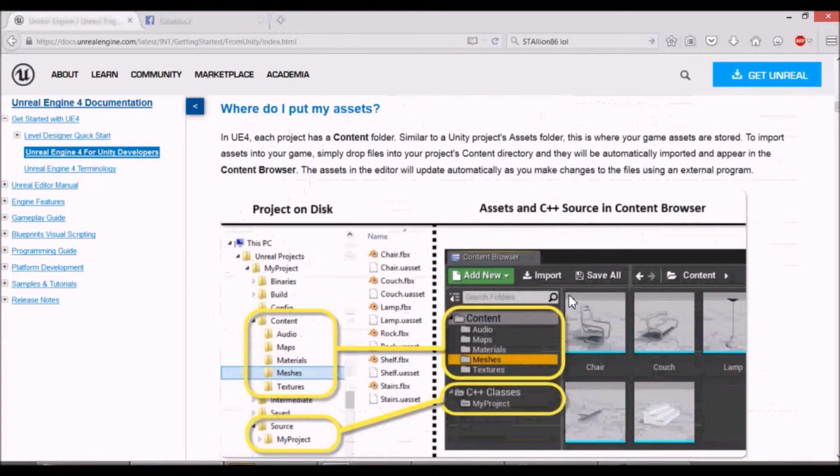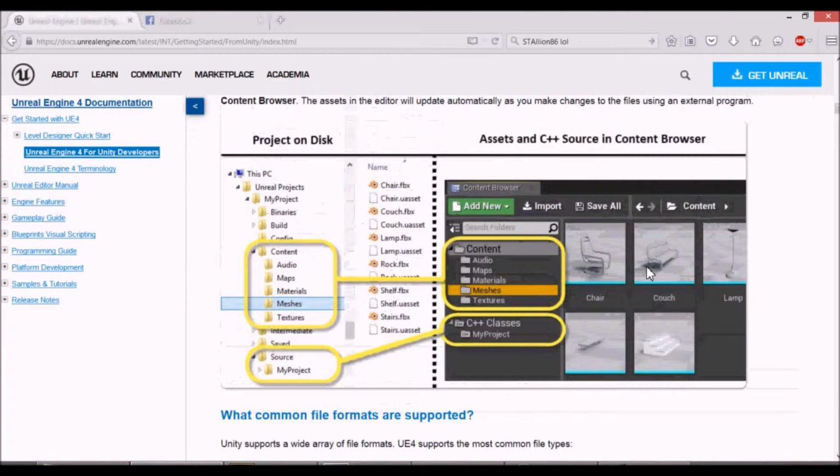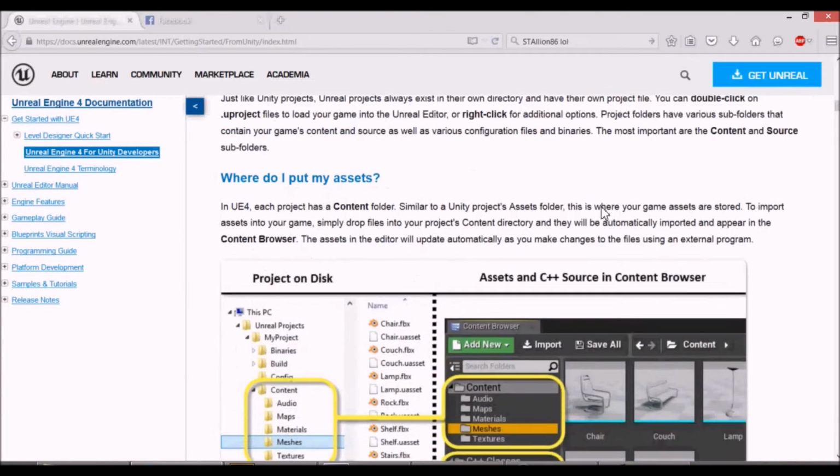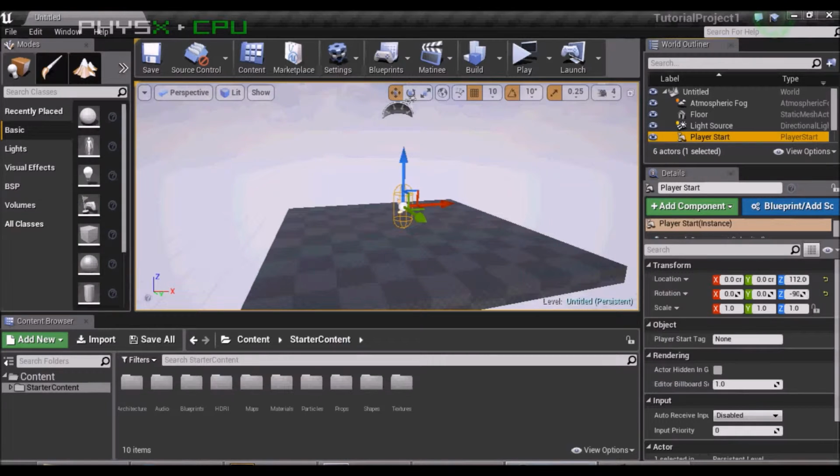And I also told you guys how the assets are stored in the project in Unreal. So one thing I forgot to mention is whatever assets you have except code or scripts, everything goes in a content folder.